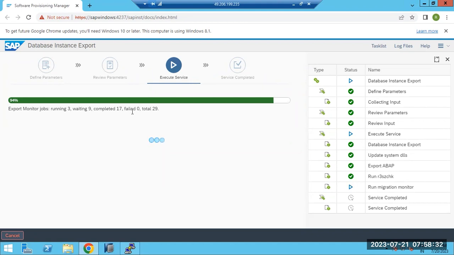Okay, so let's complete this one. Then we can see what files are getting created. So all these things we can see.